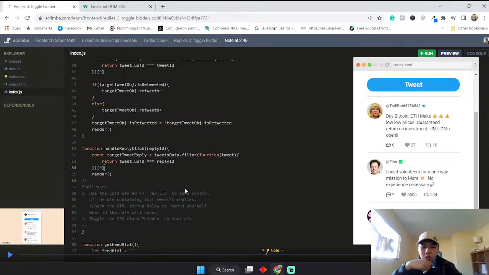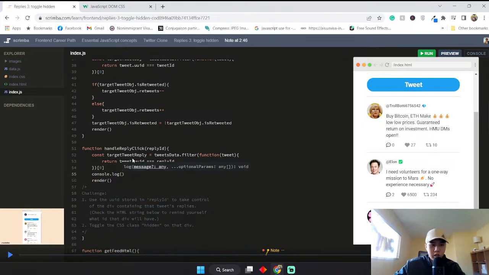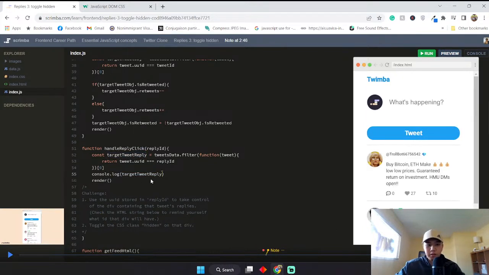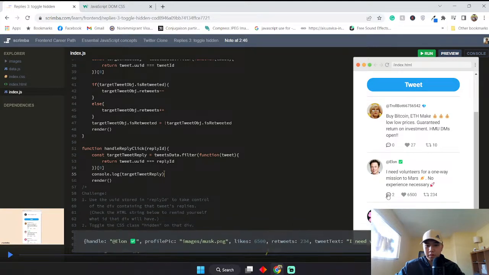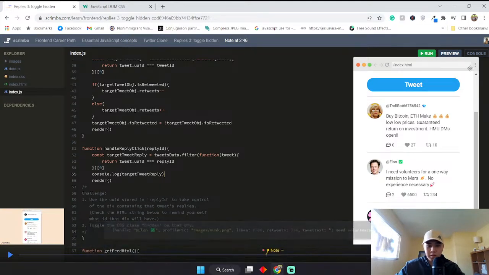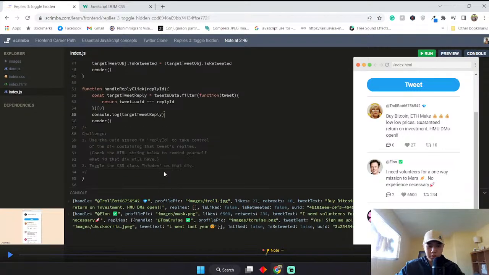So now it match. Yeah, let's try and console.log to target tweet reply. Run this. Doesn't give you the UUID.